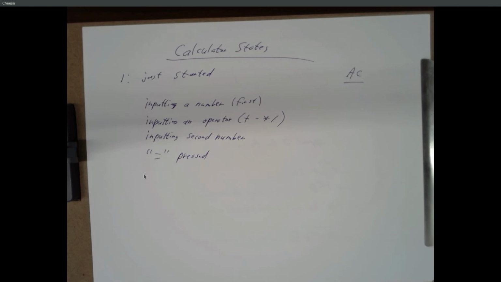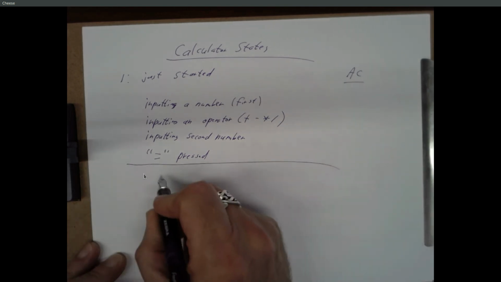So what about inputting a number? Is that a single state? Inputting a number, you're typing digit buttons. Is the behavior of that dependent on anything other than the button that you just pressed? Well, we had the first character things from yesterday. All right, so number input.